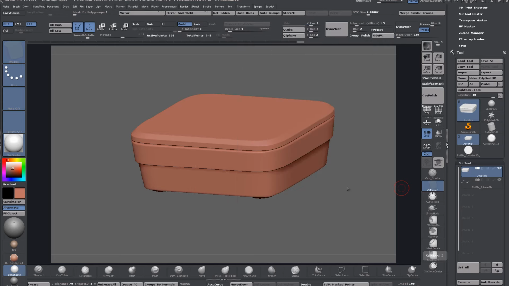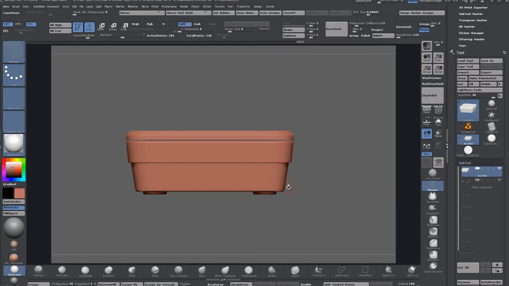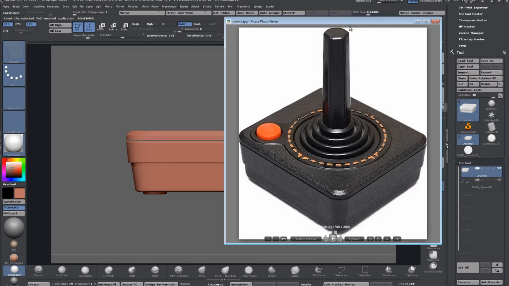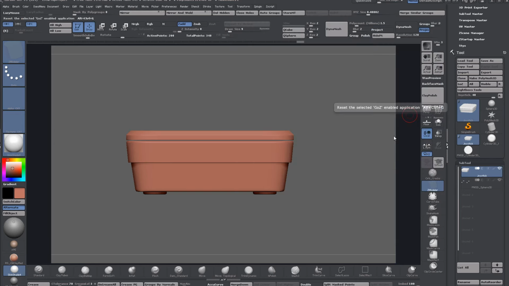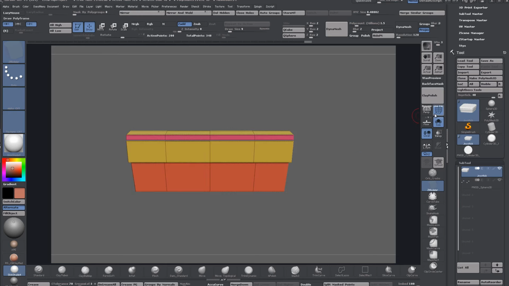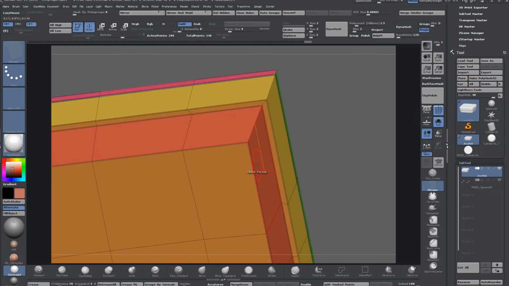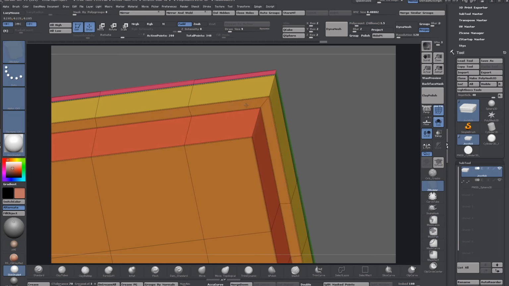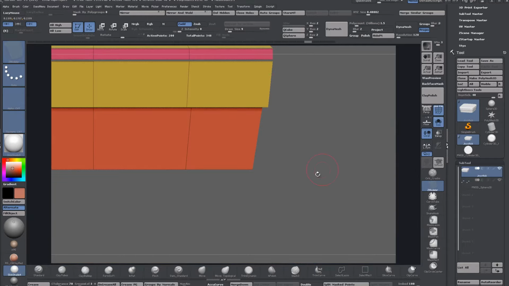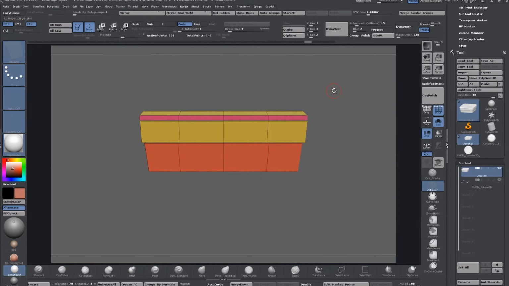All I did between videos here was, you can see, I just put a slight incline on the profile or the silhouette here. All I did there was, after the fact, use the scale edge loop tool. Sorry, I'll go on to this one here, and I just scaled the edge loops in a bit, those three there, just to give me that slant on the profile. So that's all I did there.